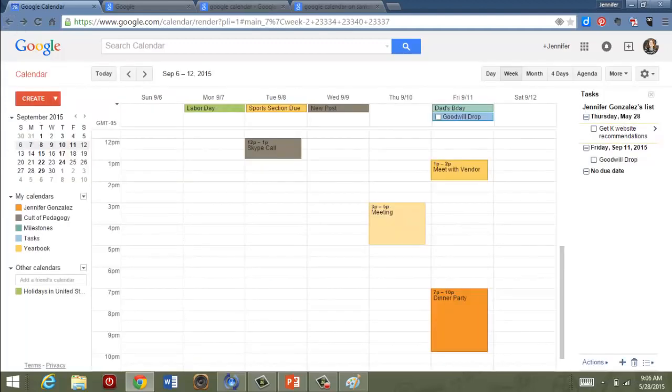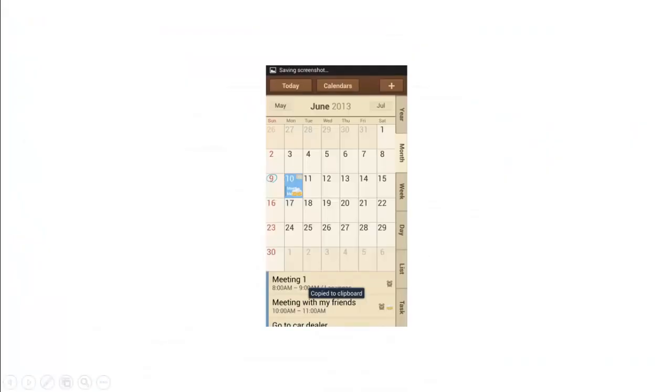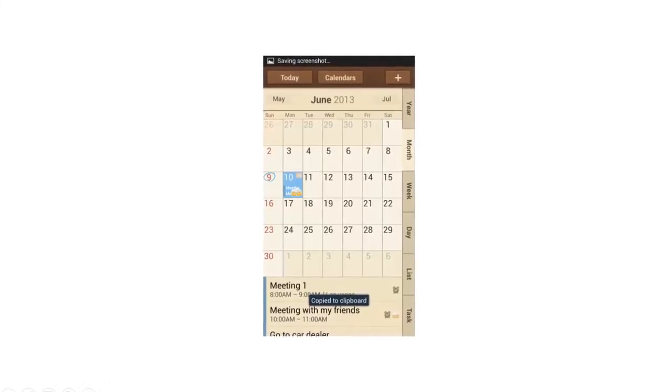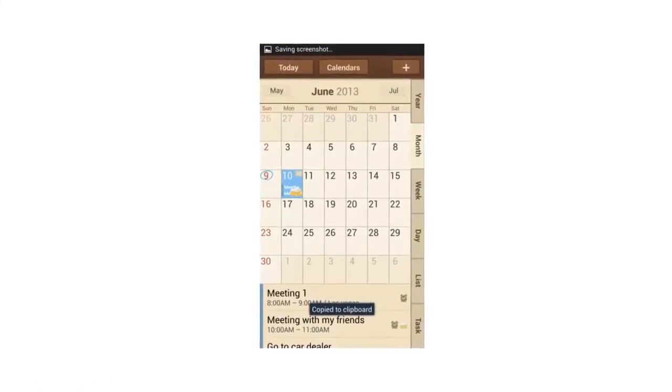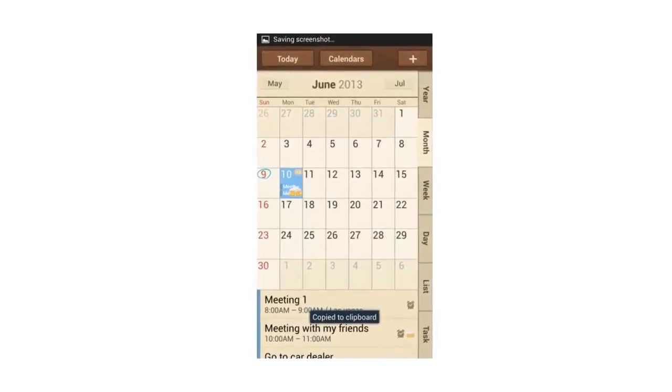Now, the really nice thing about this calendar that I love, apart from being able to move things around and share it with people and look at different things at different times, is the fact that I also have my Gmail account loaded up onto my phone. This is a screenshot of someone else's phone, but it gives you an idea of what it looks like. You can look at your calendar in a lot of different ways. You can look at it on the year, the month, the week, the day. You can even look at a list of tasks. And anything that you add on your computer version of the calendar, it will populate here, and vice versa.